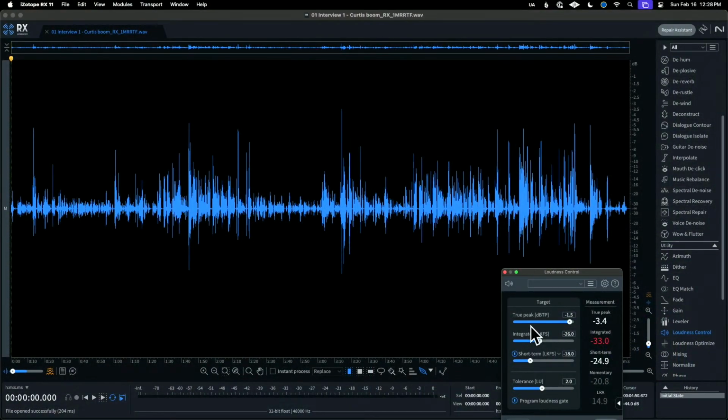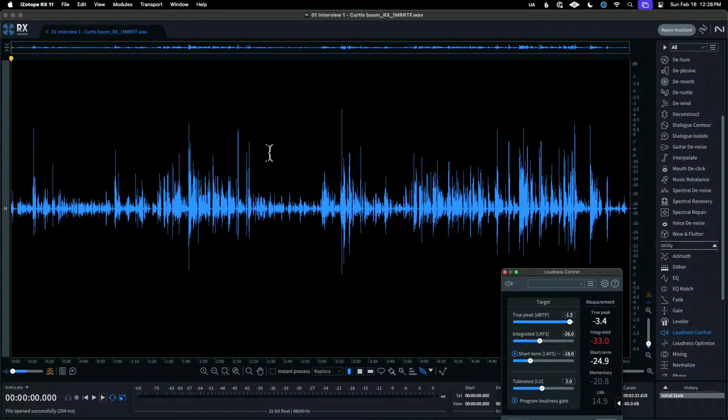And then there are a variety of tools you can use if you do find, for example, you have to boost the levels like we're going to have to do here with my track. You can use a leveler. That is absolutely a valid way to level things out. But if you're in this situation that I'm in, let's go back to the Mac now. If you're in this situation here, I've got a problem. I can't even get to minus 26 because I don't have enough headroom to boost things up, and I've got these transients sticking way out.